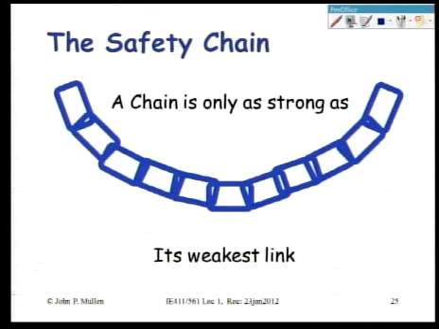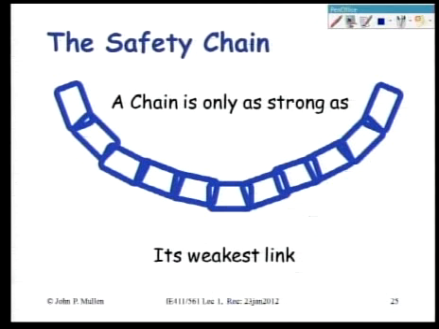In safety, we have an environment. And anytime you make a change in the environment, you may change everything in the environment, or anything. So, it's like a chain. And the idea is you don't want the chain to break, because if it does, then you have an accident. That's the analogy. And as you've heard in the saying, this chain's only going to be as strong as its weakest link. The problem we have is we don't know which link is the weakest. In fact, we might not even know which are the links.